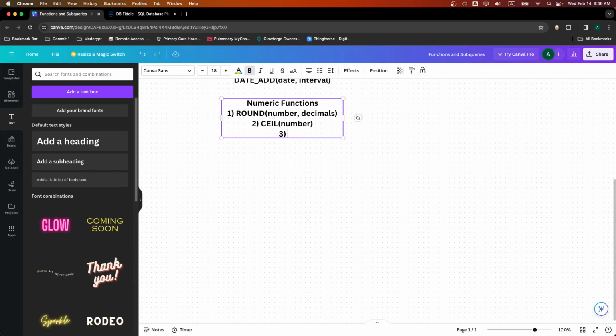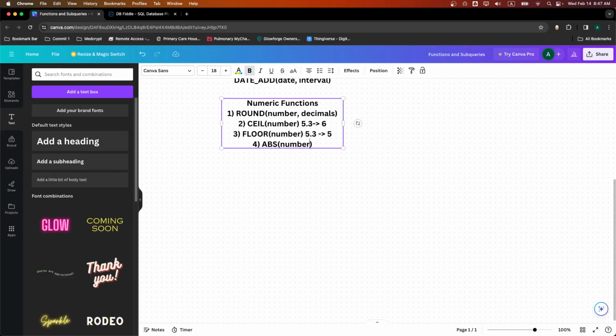The floor on a number, on the other hand, is going to round a number down to the nearest integer. So an example is 5.3 with ceiling is going to make it 6, and 5.3 with floor is going to make it 5. Then we have ABS, which stands for absolute.